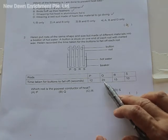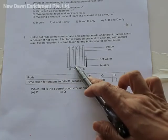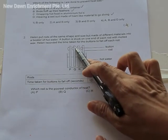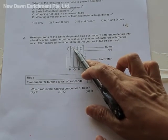So the answer is Q. The poorest conductor of heat is Q, because it took such a long time for the heat to travel up the rod, to be transferred to the wax, to melt the wax, and to drop the button. Right, so the answer is B.